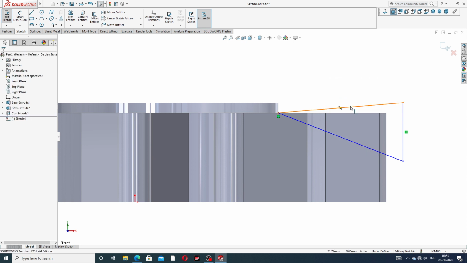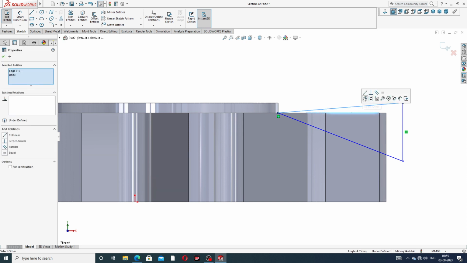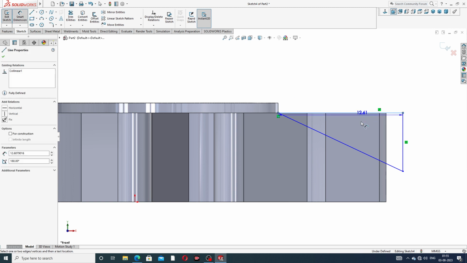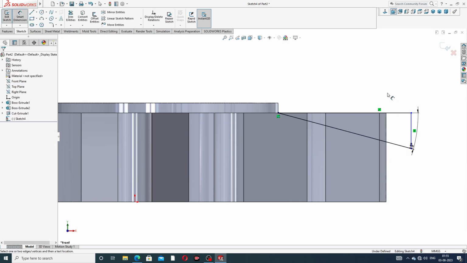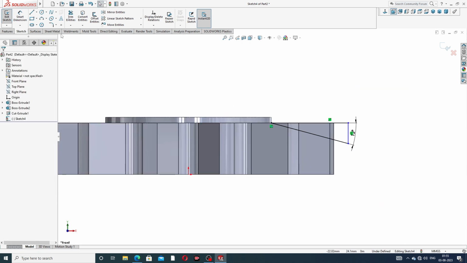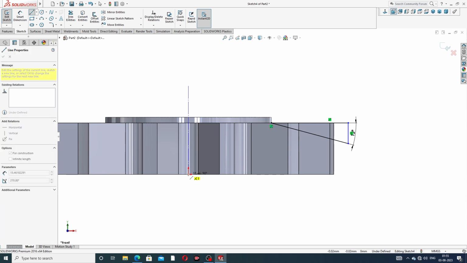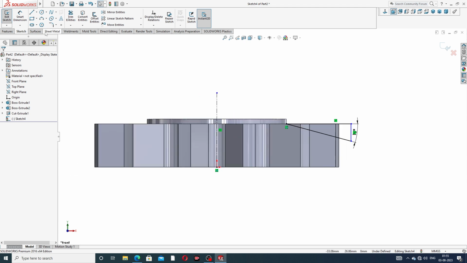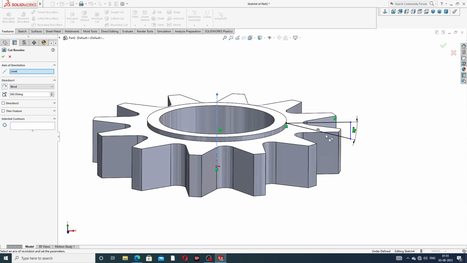Okay, and this line, press the control button and click this line. Select and use collinear. Then this angle is a 15 degree angle. This inclination is 15 degree, and a center line is drawn here, because we use a revolve cut. The center line is perfect, and use a revolve cut.